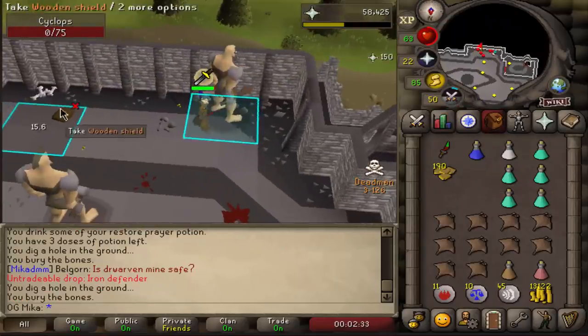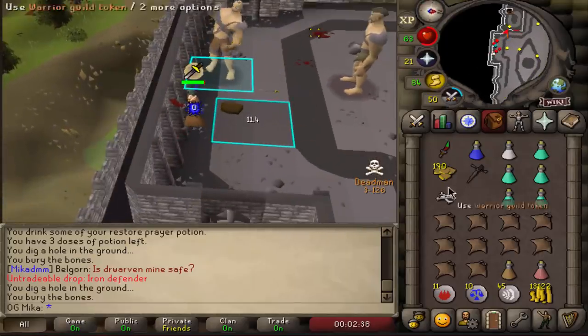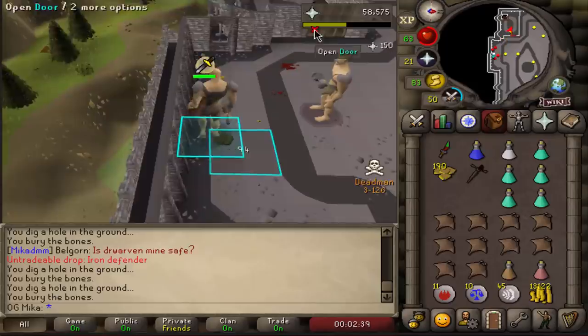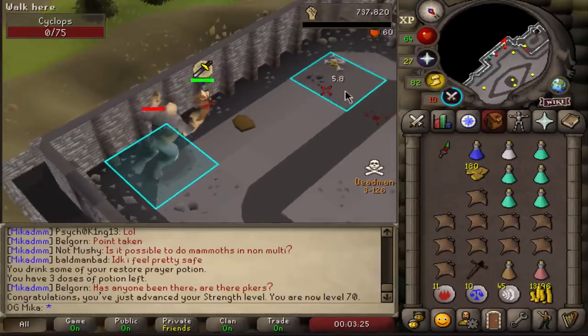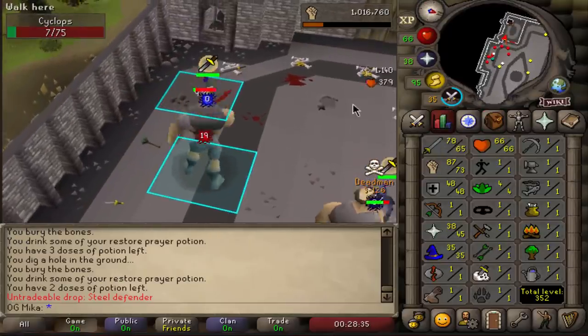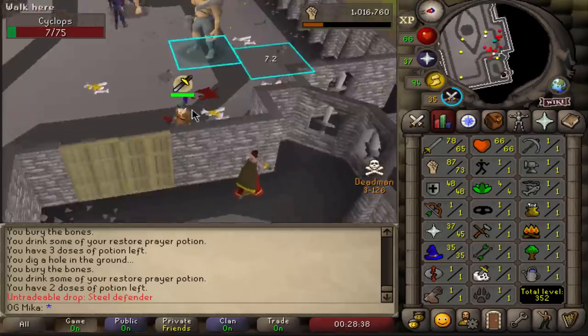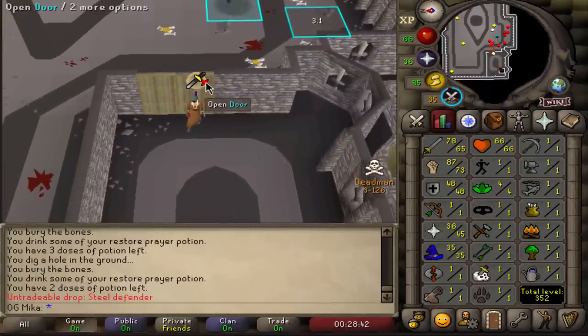Oh my god, almost back to back. Yes, 2 kills later, ladies and gentlemen, and we got an iron defender. Hey, 70 strength, that's actually a big level. This one took a while, steel defender, stat update coming through real quick, 73 strength. We also got 48 defense, all from specking, and we got to 45 prayer.